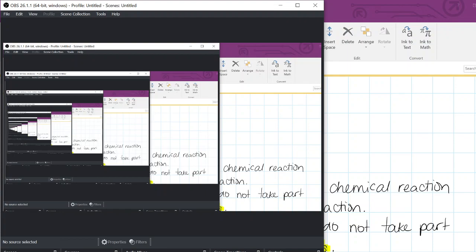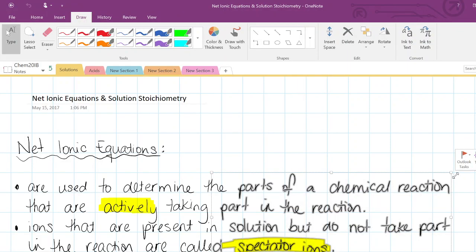I'm coming to you today to talk about net ionic equations, which I think once you get the hang of them, you'll find really quite repetitive in nature and fairly simple so long as you understand your original solution equations, right? Your dissociation equations and your ionization equations specifically.